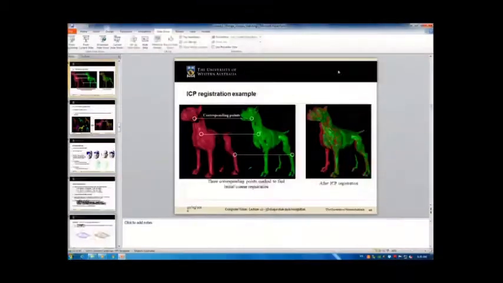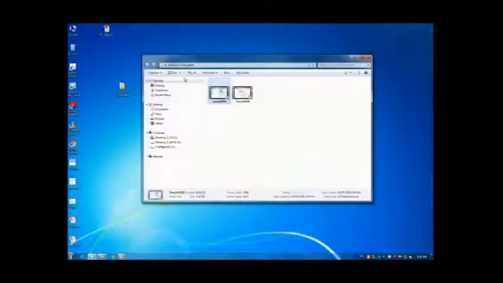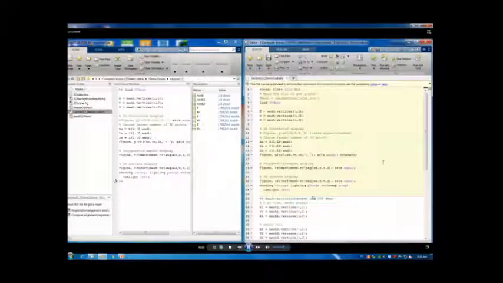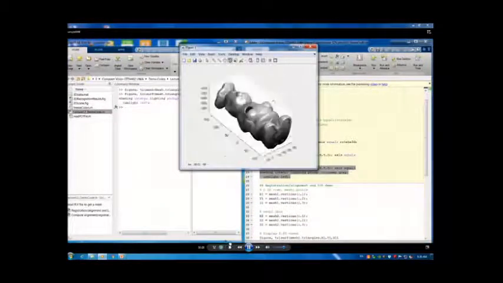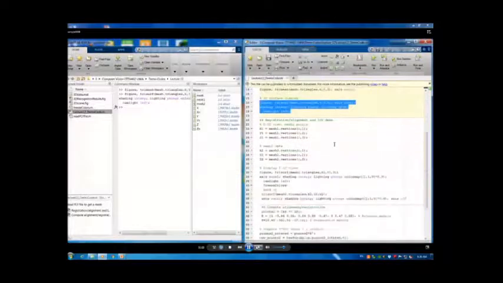Okay, before I go to the example, I'll just quickly run that code again. So we have two different meshes, mesh 1 and mesh 2 here, right? You can see on the left in the workspace, we have mesh 1 and mesh 2. Mesh 1 is a 2.5D view of an object, mesh 2 is another 2.5D view of an object, right? So the scanner was slightly moved and the next view was captured.